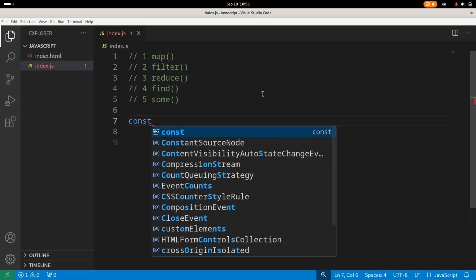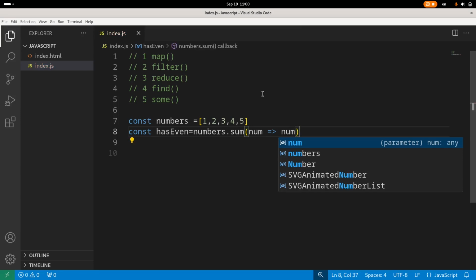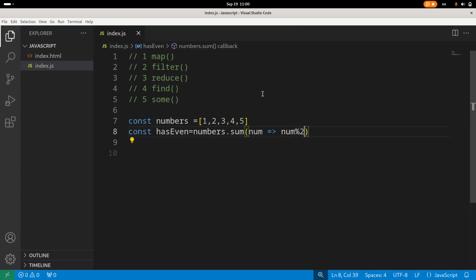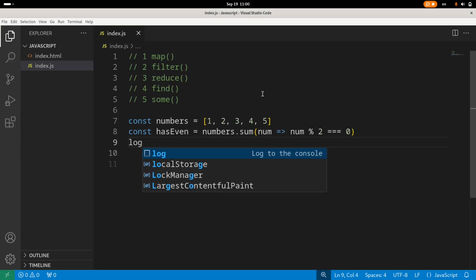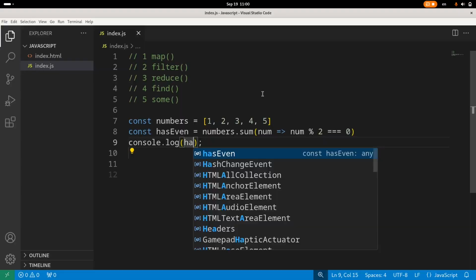For example, const numbers = [1, 2, 3, 4, 5], const hasEven = numbers.some(num => num % 2 === 0), console.log(hasEven).